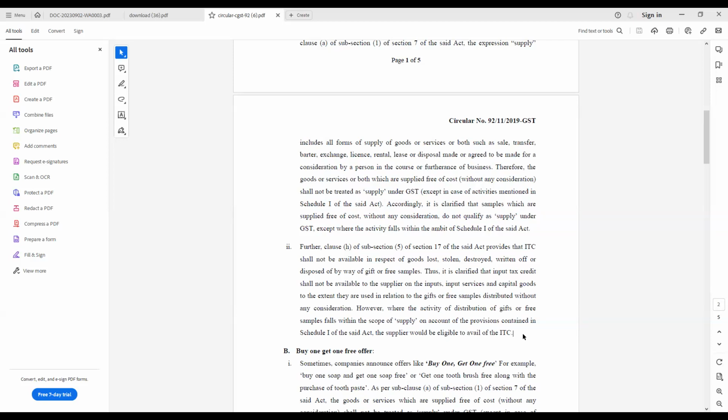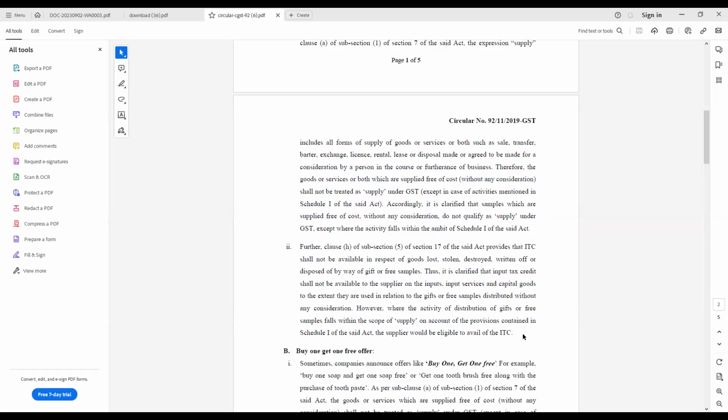In the second case, supposedly I have purchased a laptop. I intended to use it for my business. Six months down the line, I intended to use it for the business, therefore I availed the ITC. Now, six months down the line, I gave it as a gift to some person. In that case, since the availment of ITC has already been done and the supply is a subsequent transaction post availment of ITC, therefore, to have a harmonious interpretation and applicability of both the provisions, Schedule 1, Para 1 would be applicable.